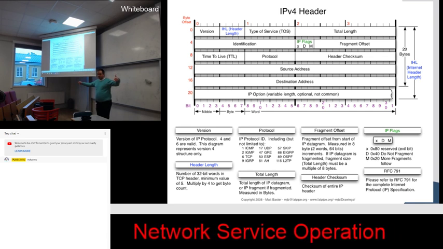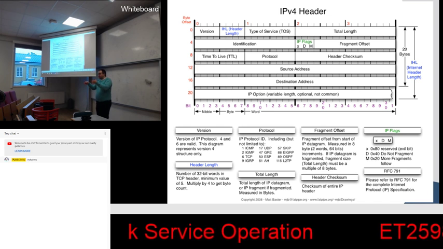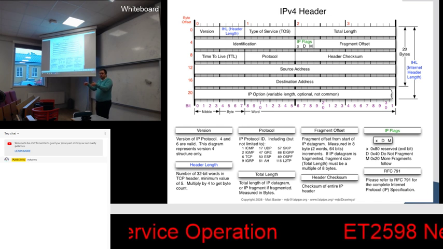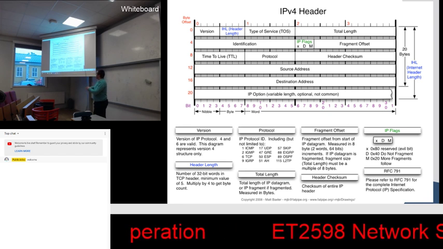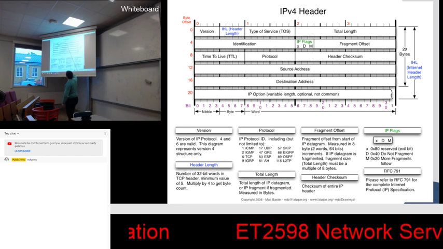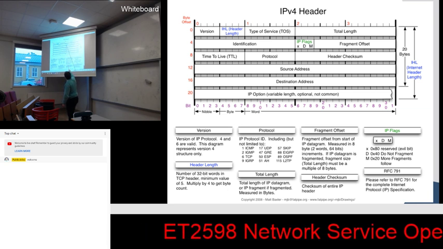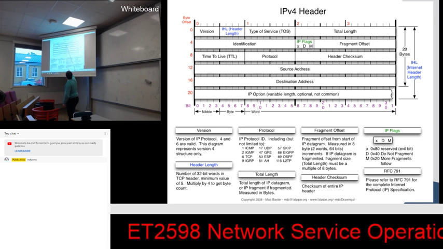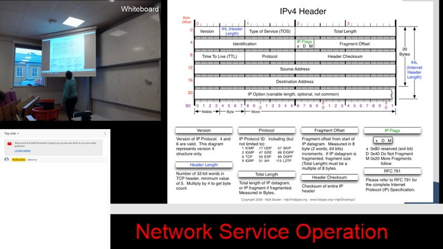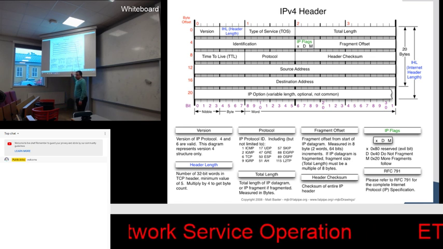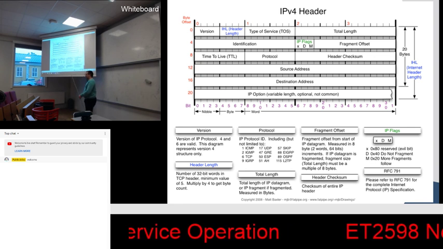Bummer. Okay, so what it does, it takes this 65,000, chops it up in 1500 bytes, puts the header there, and then indicates the length, and then puts a flag here, fragments. It says more fragments, and then puts an offset. And the offset indicates, I'm running ahead of here.